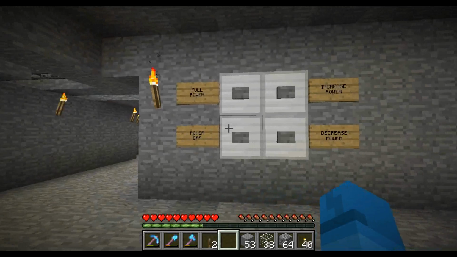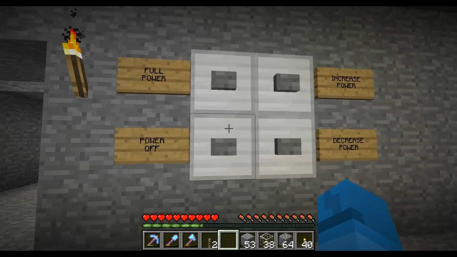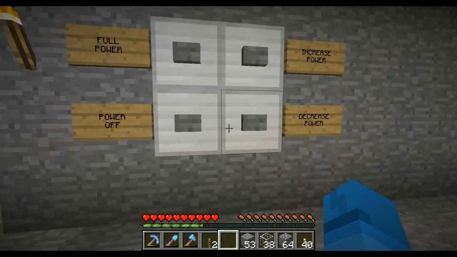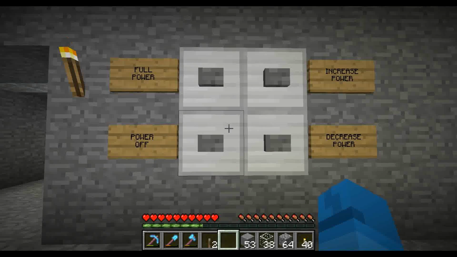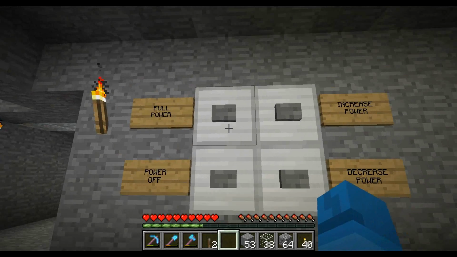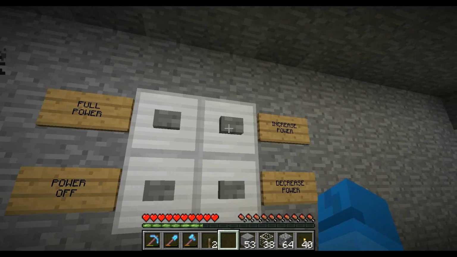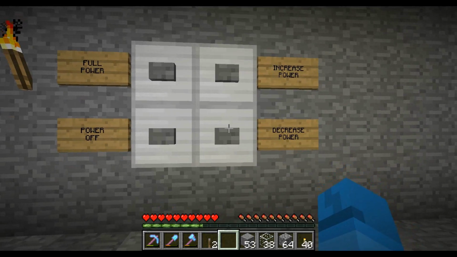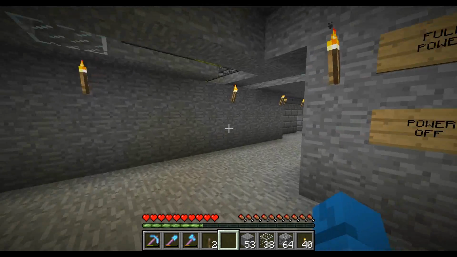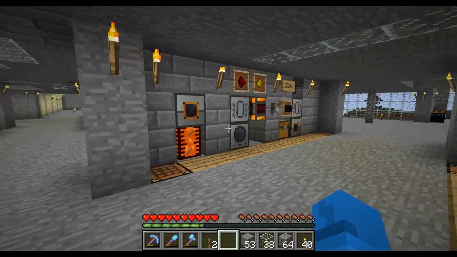So pretty cool. The basics of the power system is that these four buttons right here are going to be used by this wall to automate things a little more for me. Basically, I need these four elements in this system in order for it to work. One is to be able to turn it all on, all off, increase the power completely, or increase the power by an increment, and decrease the power by an increment. And I'm going to explain a little more about this in just a second.